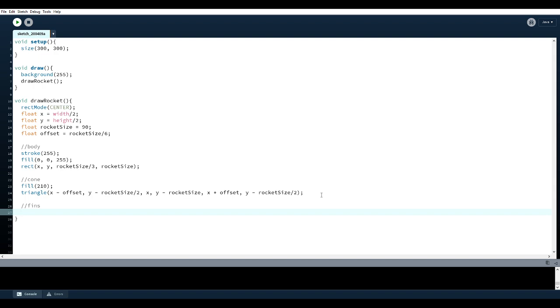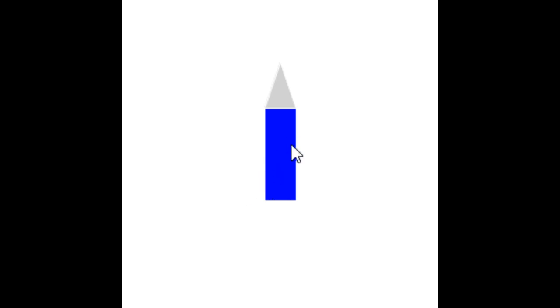And what these fins are is these are going to be triangles on the side of the rocket. So let me pull this up again for you, just so you can see. They're going to be to the left side, and they're going to be to the right side of these rockets. And we're going to make them triangles. Why? Because that's just easy to do. Oops, not plural, triangle. And again, we expect 3 sets of ordered pairs.